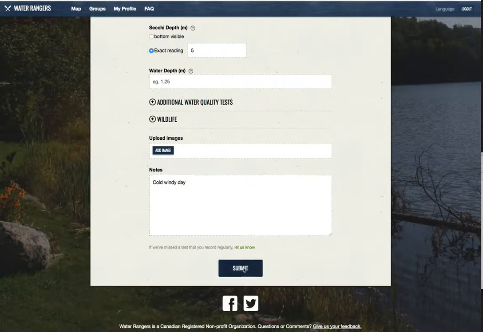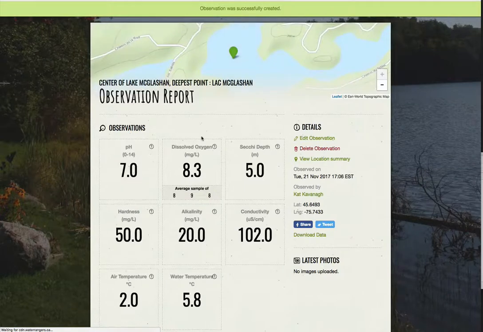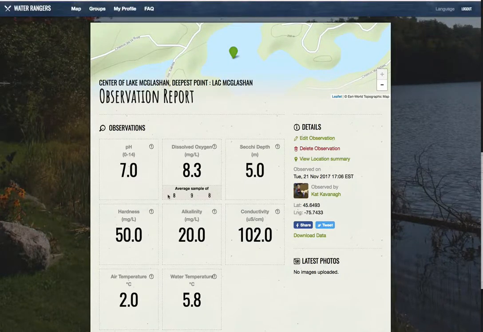Okay. So you'll notice on the profile that we have this great thing that shows you the samples. And as always, you can download the data from any one of these locations. So that's how you change your form.